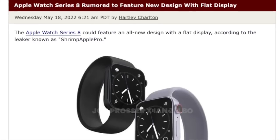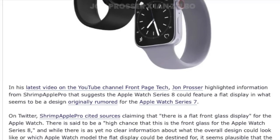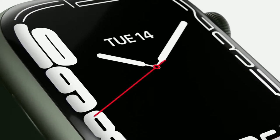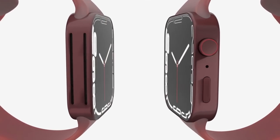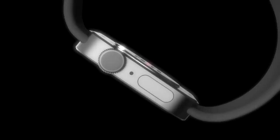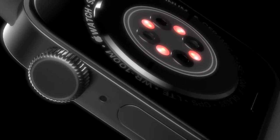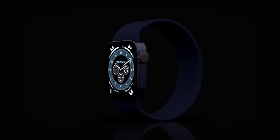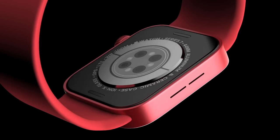The good news is we've had a brand new leak come in from ShrimpApplePro confirming that the Apple Watch is going to be getting a flat glass design this year. As you can see here, the Apple Watch Series 7 has more of a rounded glass design, so to have a completely flat glass design, the full body of the watch would likely need to be redesigned. The first Apple Watch design followed the iPhone of that time — the iPhone 6s — which had rounded edges. That design continued all the way to the iPhone 11, but now we have a flatter design like the iPads and newer iPhones, and it makes sense for Apple to change the Apple Watch design to match.